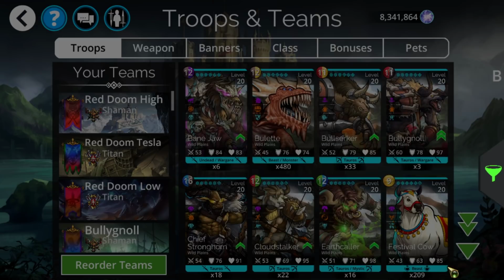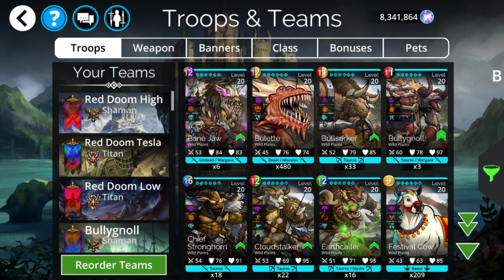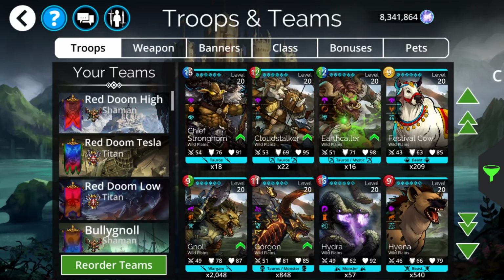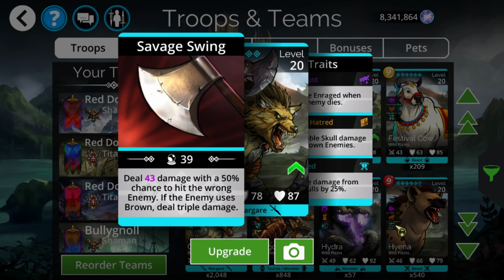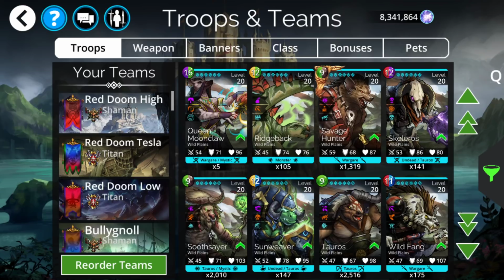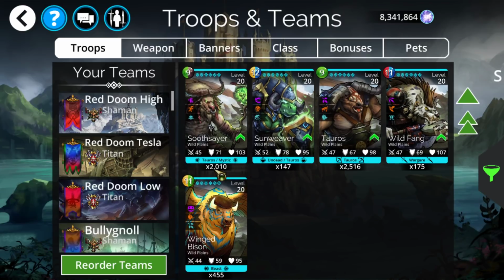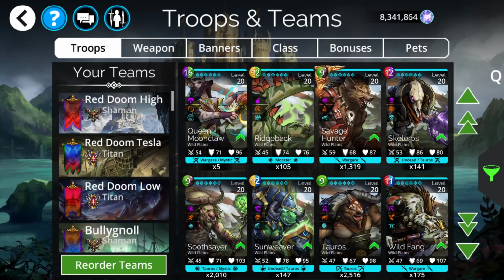So if we go over to Wild Plains, every single thing you see here is available in the event key drop table this week. The most noteworthy are the 5 Gnoll troops. These include Bullygnoll, which is anti-purple, Bullygnoll, which is anti-red, the Gnoll, which is anti-brown, where's the other ones? The Savage Hunter, which is anti-green, and the last one of Wild Fang, which is anti-yellow. And those 5 are the Gnoll troops.